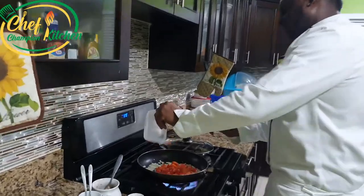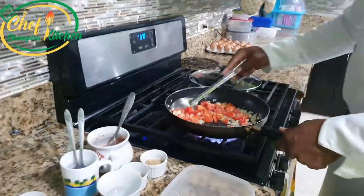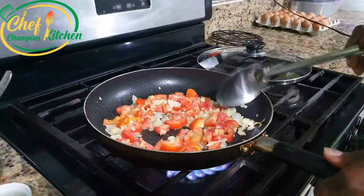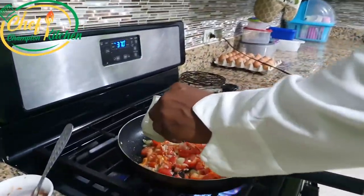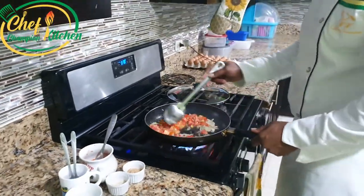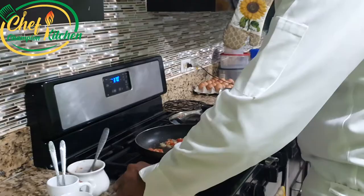Get those tomatoes in. And we're going to cook those through. Bit of vinegar inside. I want to have a little bit of sourness to the sauce. A little bit of garlic salt.